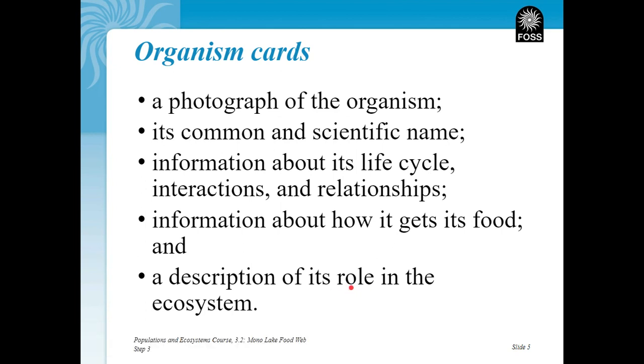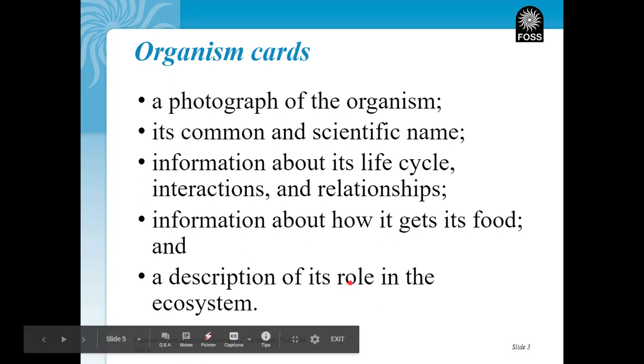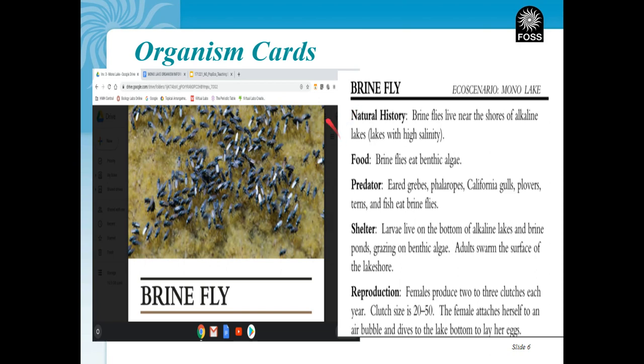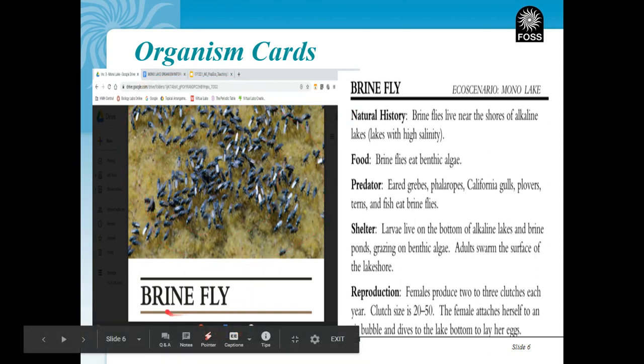What is it doing? There's a word for that we're going to see in a few days called a niche. So you're going to use these organism cards just like you've done before to do that. Now, I just put some screenshots on here. Like I said, it'll show you a picture of the critter. In this case, you can see a brine fly. They're mentioned in the video yesterday.